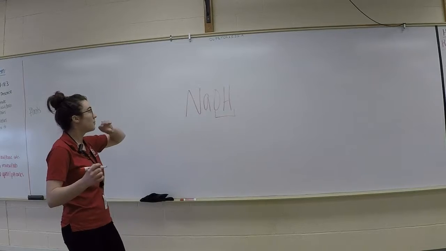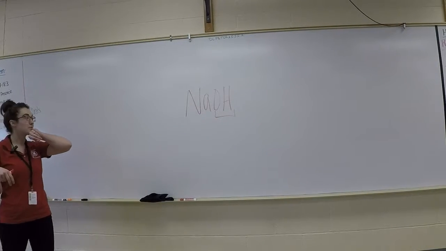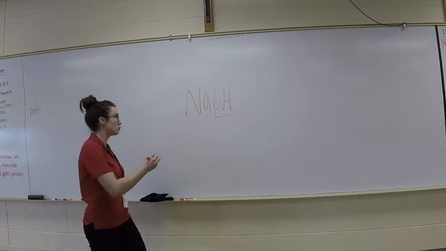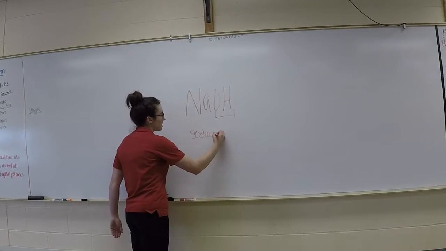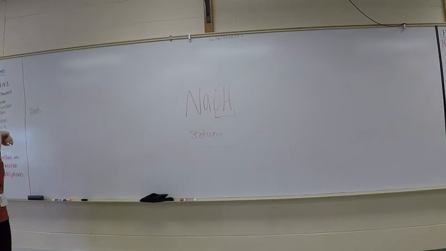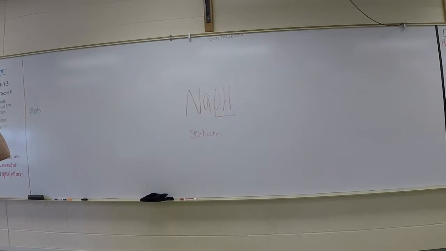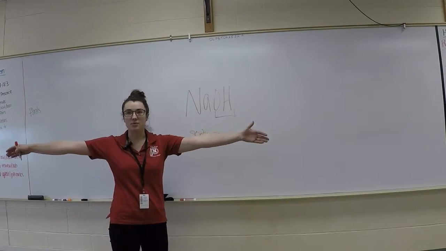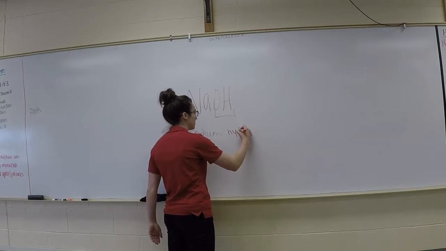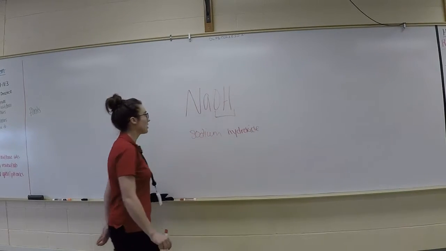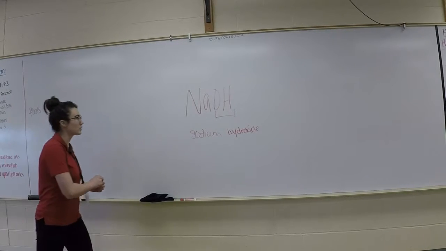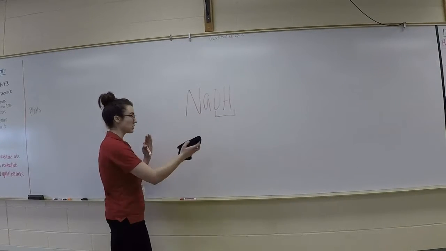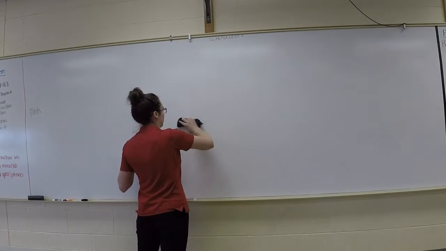A base. All right. Bases we name exactly like we named our ionic compounds towards the beginning of the year. So first we name our cation. What is Na? Sodium. We check to see if it has more than one charge. Does it? No, it's in the first column, so it doesn't. So we don't need a Roman numeral. And then OH, again, is what polyatomic? Hydroxide. Sodium hydroxide. So it is a base because it has an OH. All the other ones we've named were acids because they had what in the front? An H.